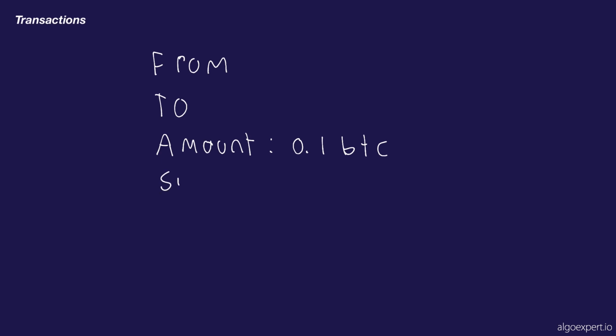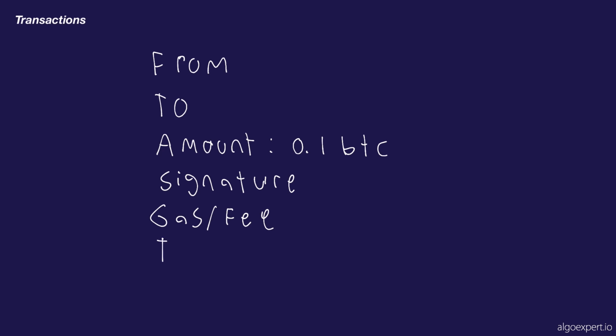Next, we have a signature. This is also referred to as a digital signature. This actually secures the transaction and proves that you are the owner of the from account and you have the ability to send these funds. We'll talk about how that works later. We then will have something like the gas or the fee. This might have a different name depending on the network that you're on, but we need to submit some form of fee or some form of gas that actually will pay the miners to allow our transaction to be added to the blockchain network. So it's not free. We do have to pay an amount. That amount depends on many different things.